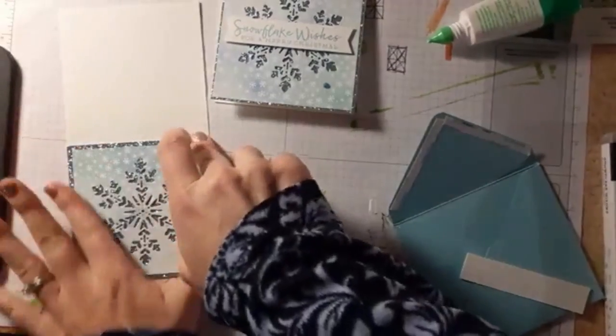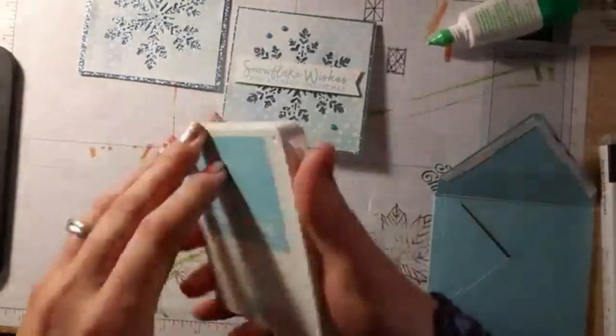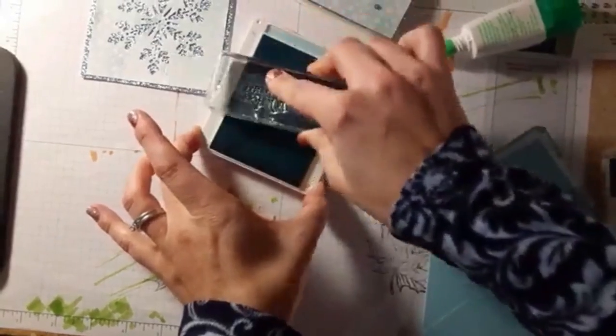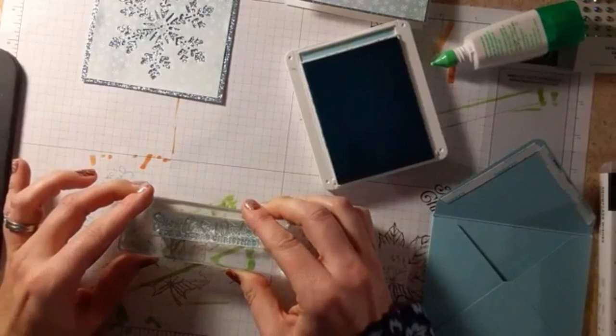And we'll stamp our sentiment and flag the edges. This Balmy Blue is pretty new. It still seems like a new color to me, but I think it's a couple years already. I think it came with the color refresh 2 years ago, but it still seems newish.